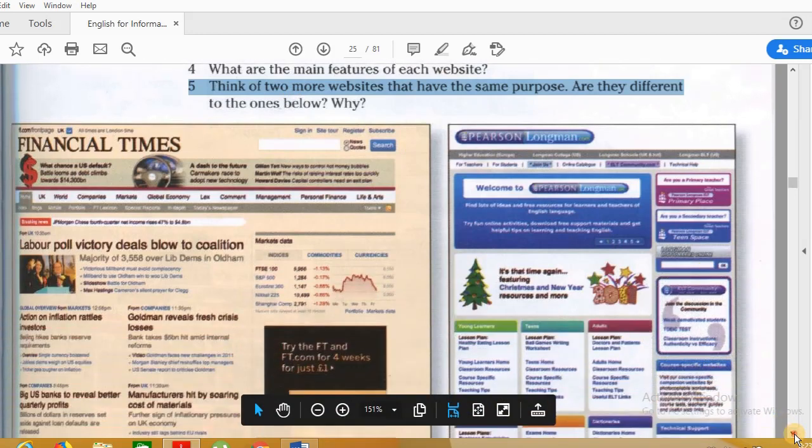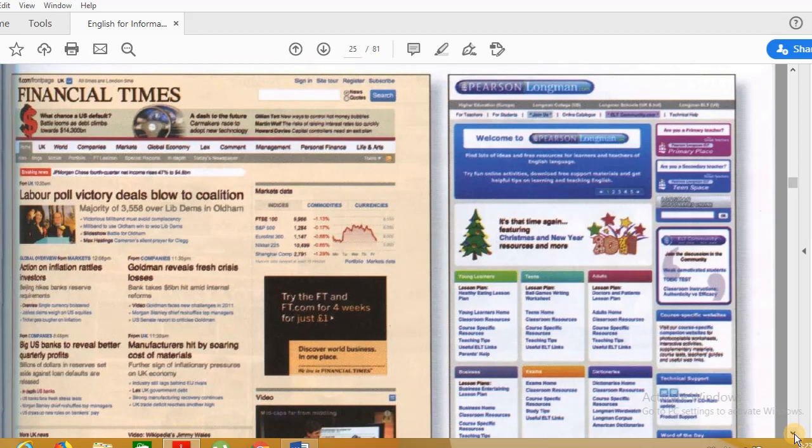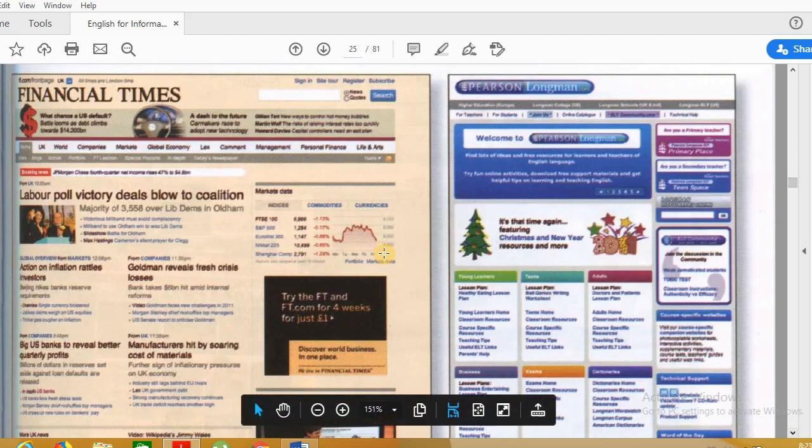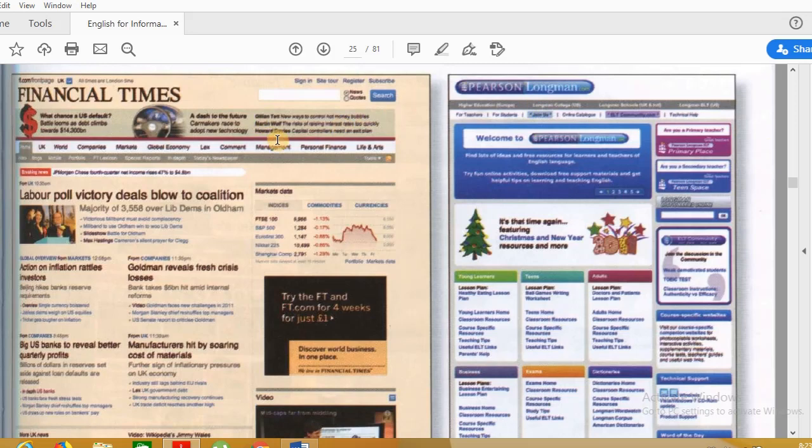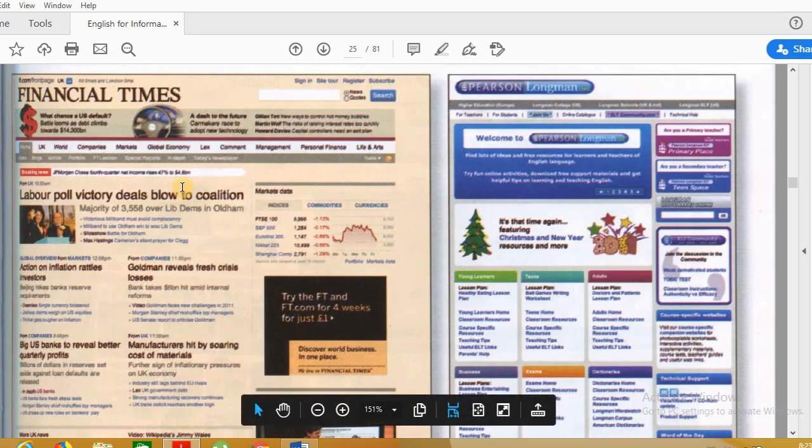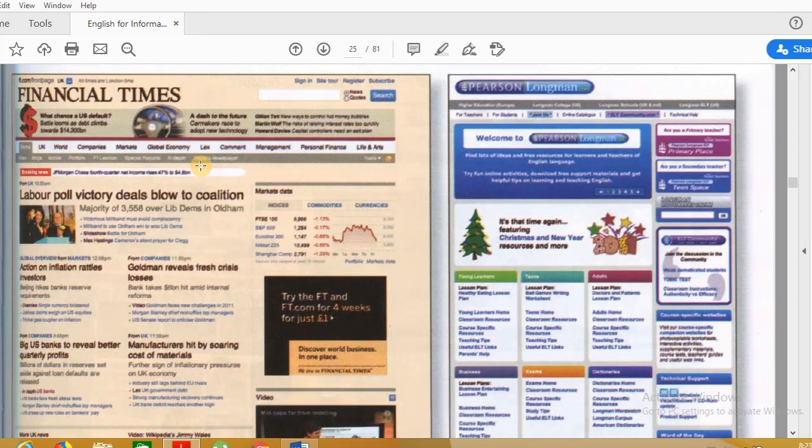Okay, let's take a look at the screenshots of the two websites and have a discussion about the purpose and the content of each website. So the first one, the one on the left, has the title Financial Times. So the Financial Times is actually a famous newsletter that is based in England, I think.